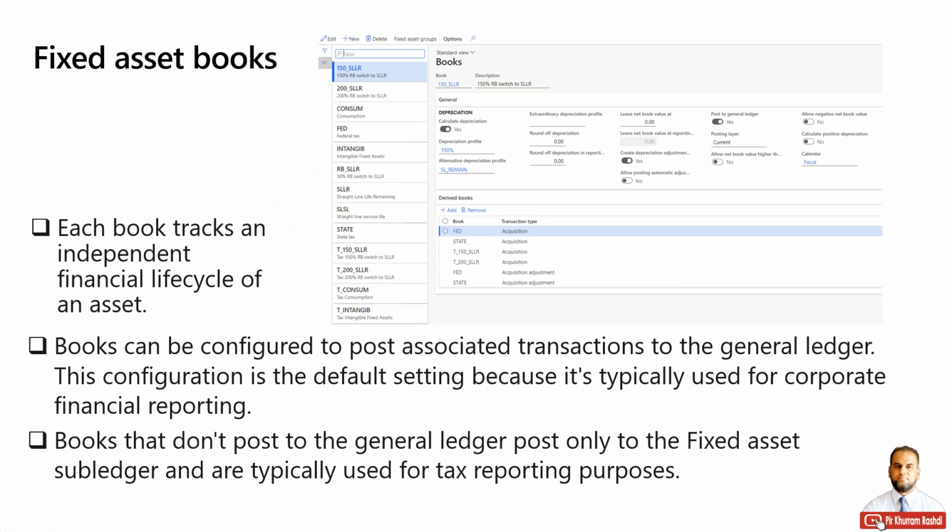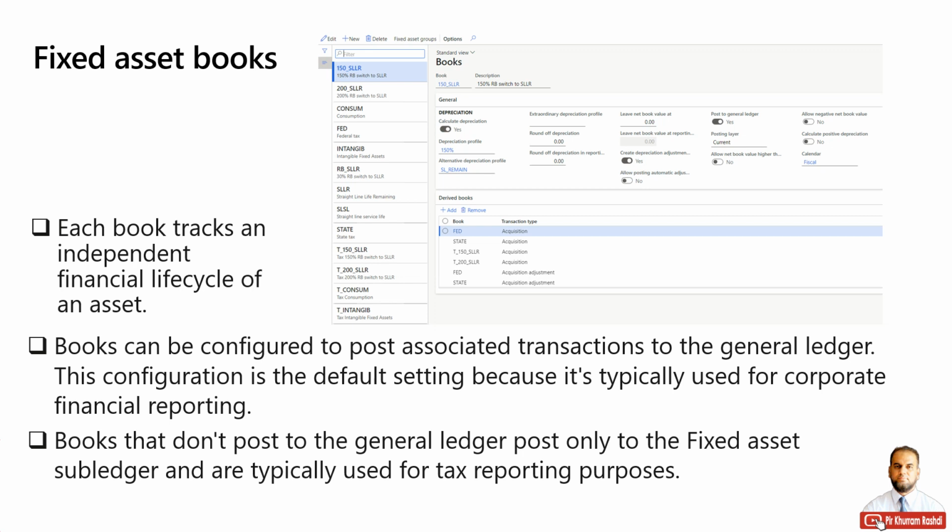So first of all, we need to define a fixed asset book, and what do we mean by a book? It is not a general book, but just a financial book, in order to keep track of a fixed asset during its whole life cycle. Maybe a fixed asset has a 1 year life or more than 1 year, like 5 years or 10 years, whatever it is. Throughout, it will keep track of the various values.